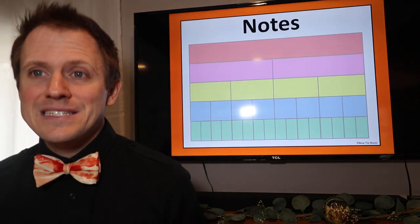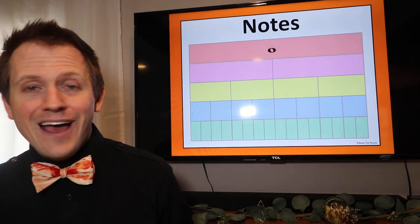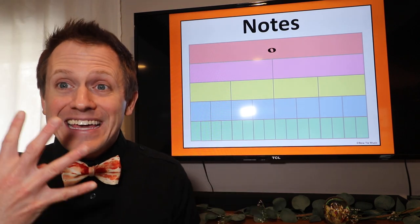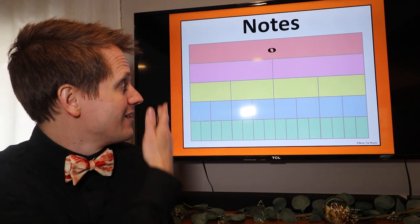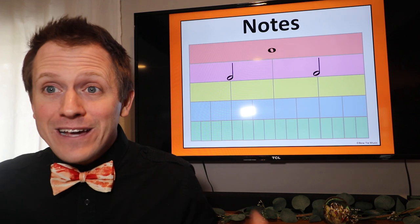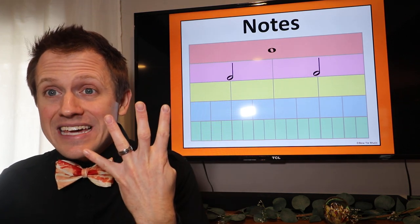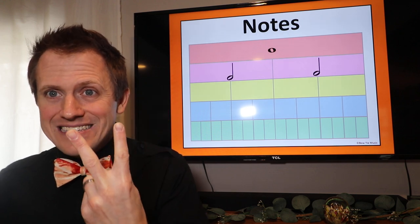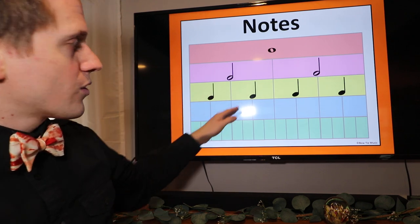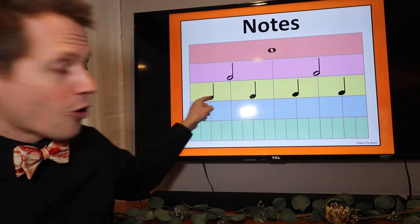Now let's relate this to musical notes. For example, right here I have a whole note, and a whole note gets the whole measure. It gets 4 beats. Well, a half note like this gets half the measure. That's why we call it a half note. It gets half of the whole measure, half of the 4 beats, so each half note gets 2 beats. If I take that half note and cut it into half, you'd get 2/4. Or to go across the entire thing, you'd get 4/4. So each one is a quarter of the measure.